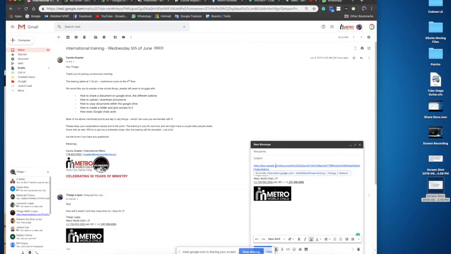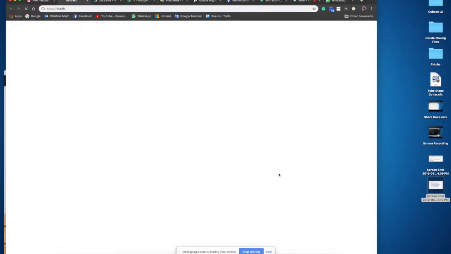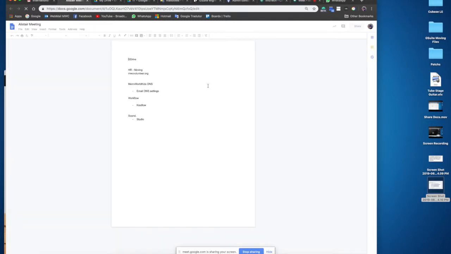So if you click here, you have an option to go to the link, and when you click, you go straight to the document. That is for me the easiest way to share a document here. This document is going to be online. So if Janine in Kenya changes this document, I will see her user here doing the change.